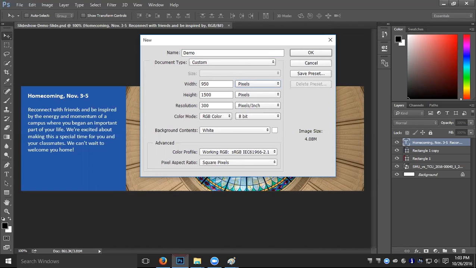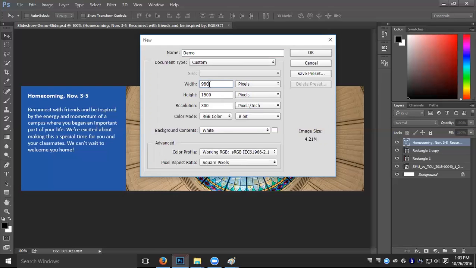The other thing to think about too is if you are creating a slideshow on one page but are going to have a header image on another, the header image width is 980. And the reason I bring that up is that if you want to reuse the same graphics or images in a slideshow and then also on another page, I would just go ahead and stick with the 980 width for all the graphics.